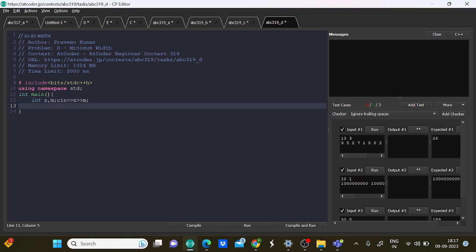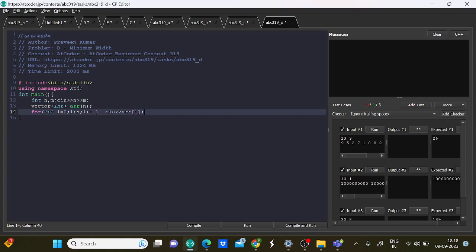Then we have an array: a vector of int, arr of size n, in which we will input our values. For int i equal to 0, i less than n, i plus plus, then cin, we will input the length of the ith string, arr[i].